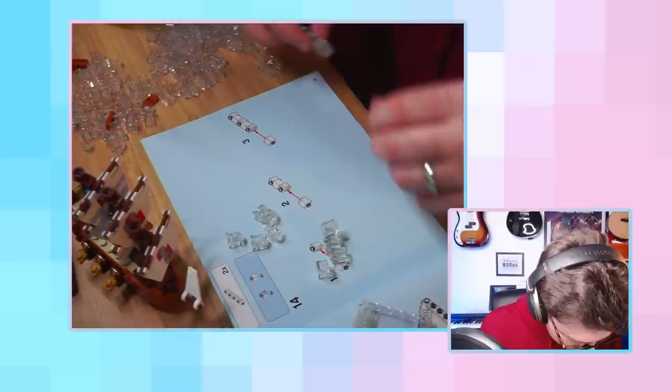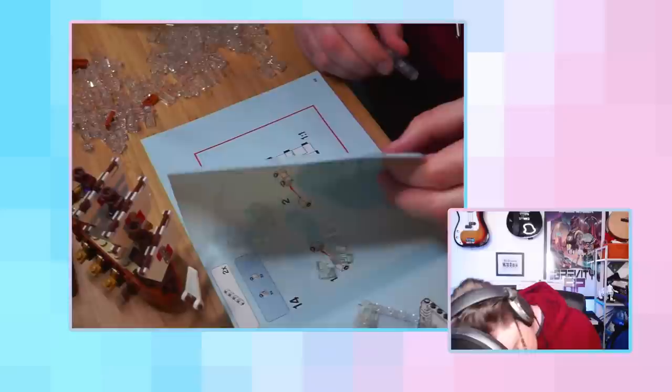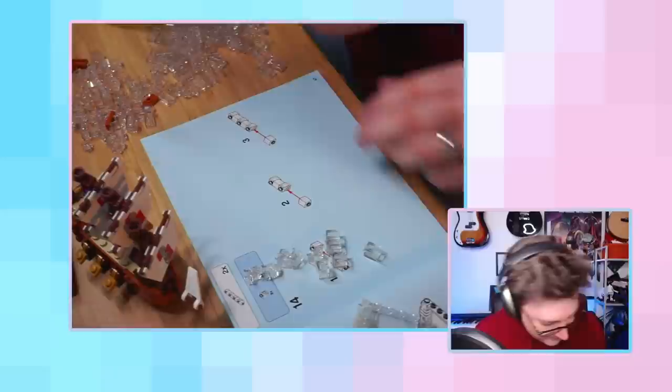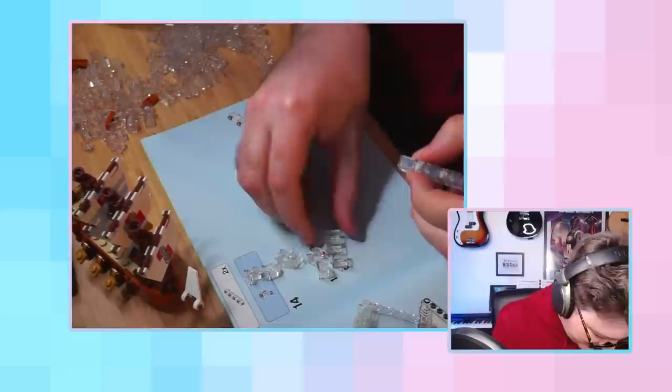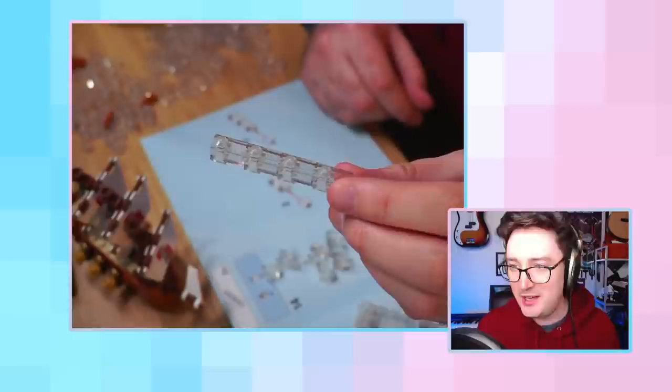Okay, but that's fine. So I've done that, and then am I making one, two... Okay. Need to elongate this slightly. Good. See that? Now I've made that, now I make another one, exactly the same. Which is fine. It'll take no time at all.